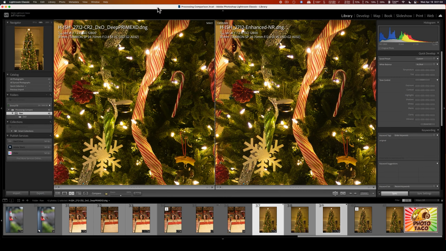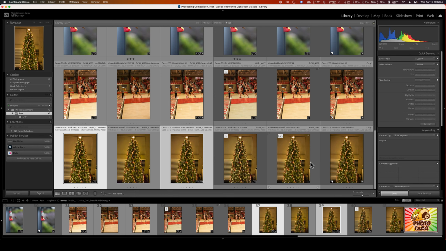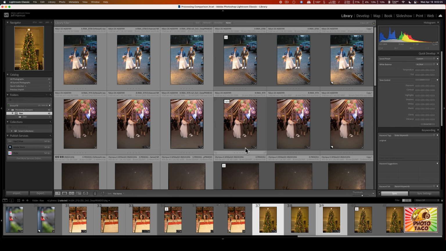Okay, so you can make your own judgment. You can decide how you think things fared and whether there's something that you want to invest in or not. In these test images, PureRAW 3 in general seemed to be a better result than the other add-ons, but Adobe's saved themselves. They've really stepped up to the plate with the very recent release of the Auto Denoise in Lightroom, and it seemed to do a really good job across these images.